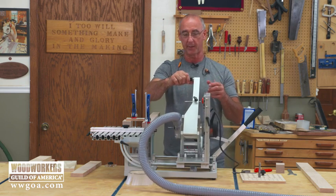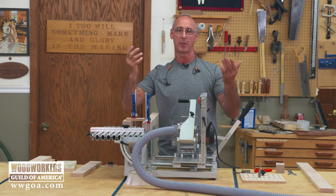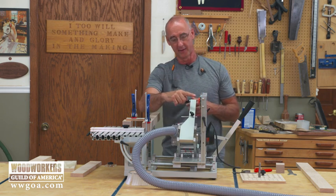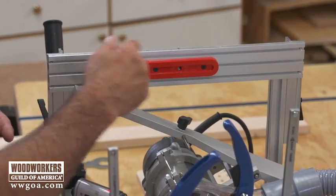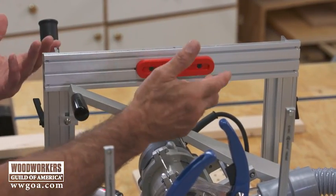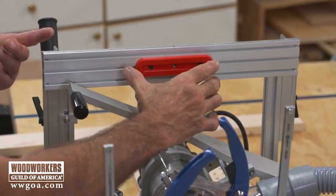Now we're in pretty good shape, except we don't want to freehand a mortise, we want to guide the mortise, and this is really where the rubber meets the road with Pantorouter. This template right here is what does both our mortise work and our tenon work. And the templates are available in a variety of sizes, a variety of shapes. There's a lot going on here with the templates.